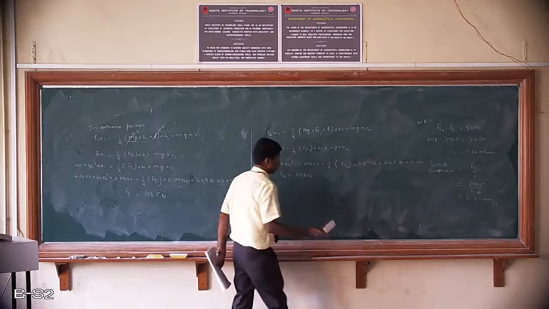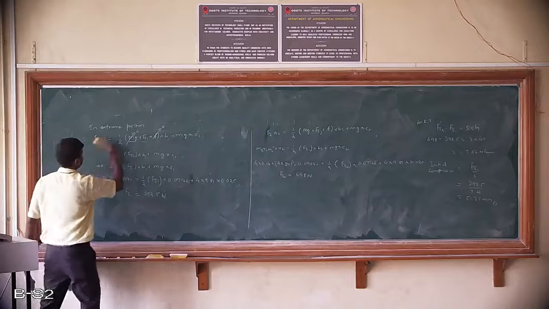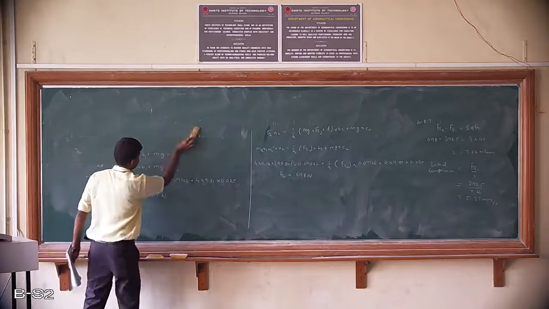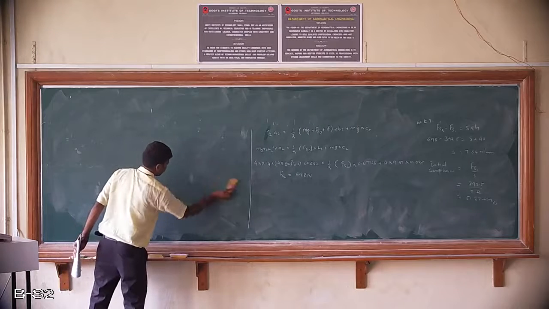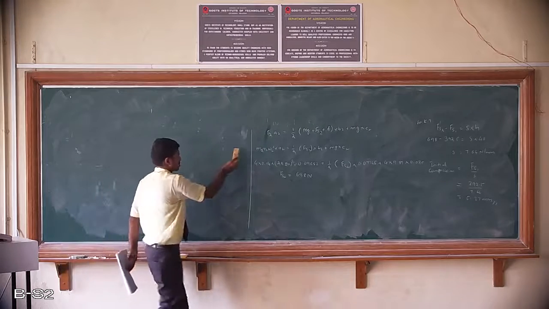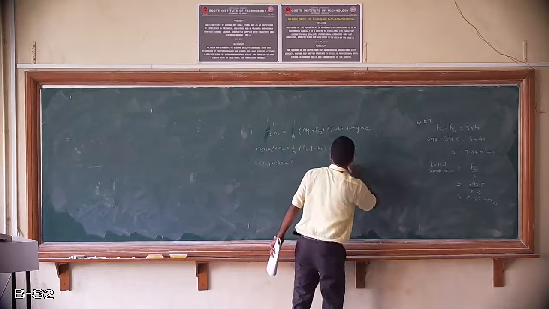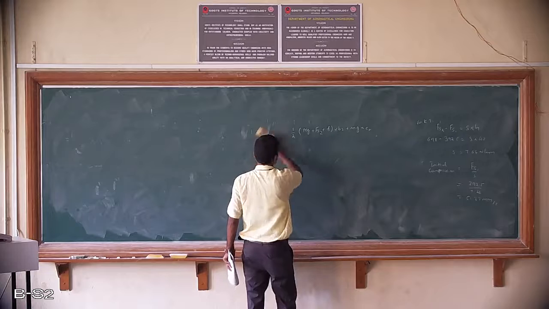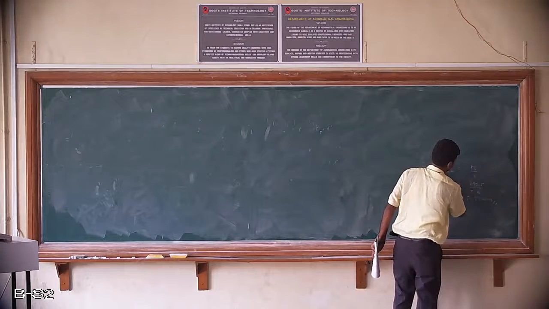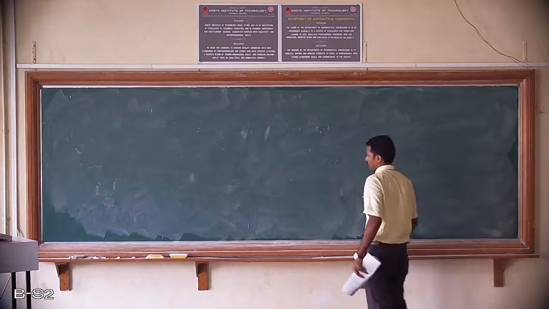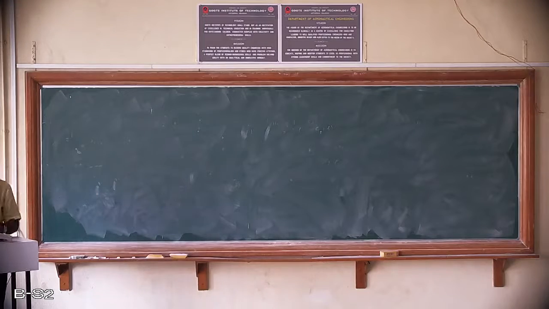In the chapter on governors, we have seen the different varieties of governors, then some of the basic definitions associated with governors. Then we have done the derivation of the Porter governor, then solved 2 to 3 problems on the Porter governor. Then we have done the derivation of the Hartnell governor, and then problems on the Hartnell governor. We have solved totally 3 problems on the Hartnell governor, and this completes the chapter on governors.